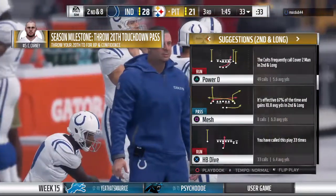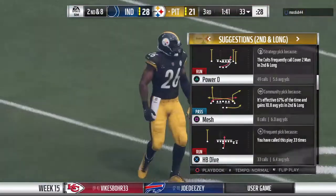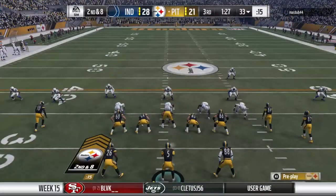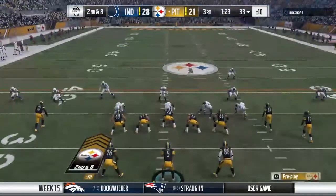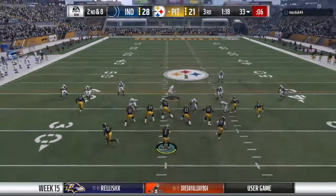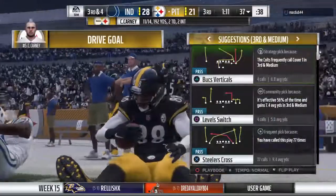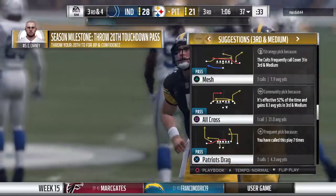This is what happens sometimes when you abandon the running game. It's hard to get back to it because once guys get out of that mentality of firing out and hitting people, hard to get them started again occasionally. Now they'll throw here out of the gun. And it's a short one here, complete to his tight end. And he'll be brought down right around the 37. 4 yards on the completion, and it sets up a 3rd down.